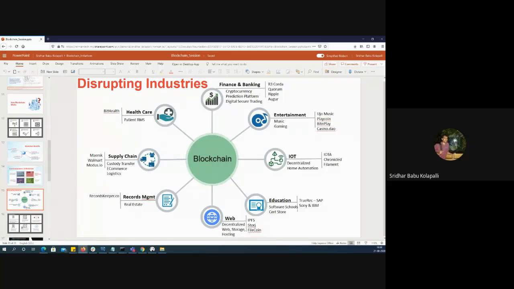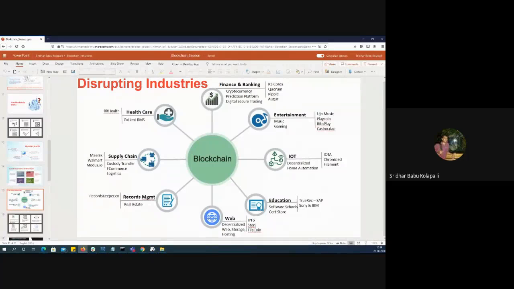So that's custody transfer. We actually did a good amount of study on it, and we have applied a secured way of custody transfer, especially for the oil industry. So that's another example you can look at from the supply chain. And I can clearly say that next to finance, supply chain is the one that is heavily adopting blockchain as a technology and changing the way they deliver things today.